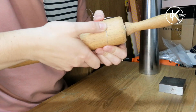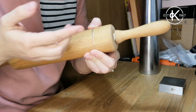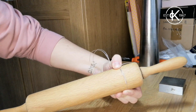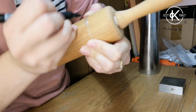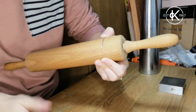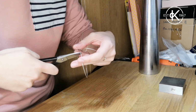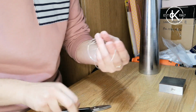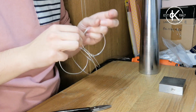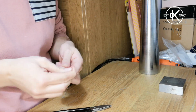I want to cut it in a way that the ends don't meet, so they should overlap a little bit. So what I'm going to do is I'm going to take a Sharpie and just mark where I want to cut, where the overlap is, which is about here. The overlap is between ½ centimeter and a centimeter. And then you just cut it right here, and this will be the hoop. You might want to make 2 hoops, so you want to cut same length again.